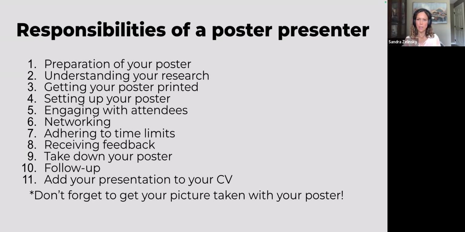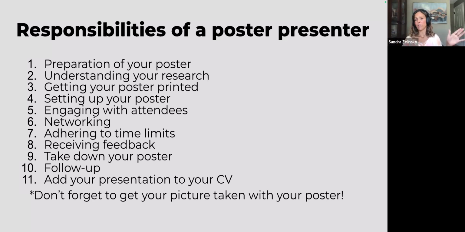Arrive at the designated time and location to set up your poster. Be sure that it is displayed correctly and adheres to any guidelines provided by the conference organizers. So similar to the registration, there'll be a time. You'll get an email with usually a number that they assign to you as a poster presenter. That number coordinates with the spot on the wall that you would post your poster, as well as they'll provide you a time to put your poster up and a time to take your poster down.